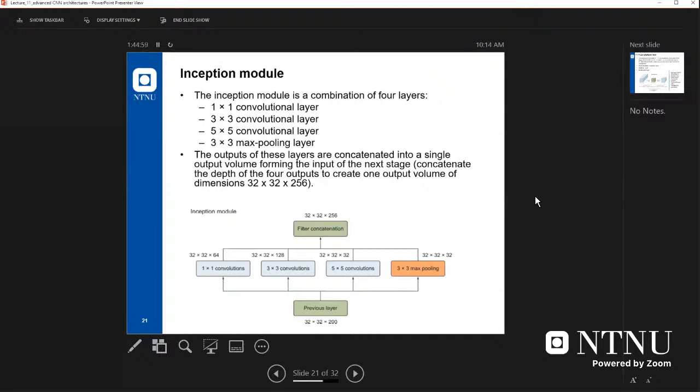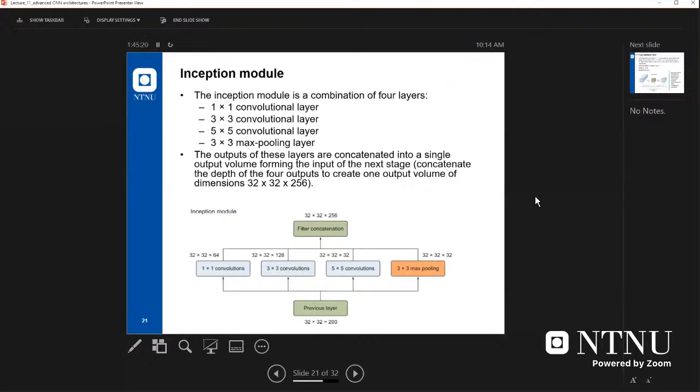We have a convolutional layer here. It's 3 times 3. So now we will get 128 feature maps, right? The filter size is 3 times 3. When we apply this, we need to extract, for example, 128 feature maps. With 5 times 5 convolutions, we will need to get 32 feature maps.